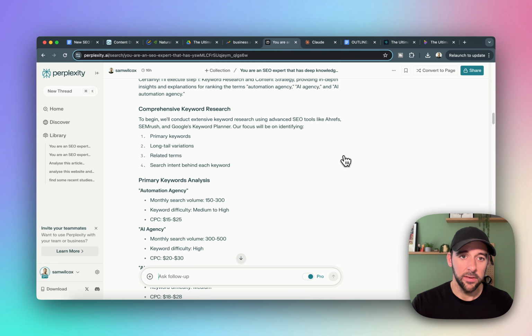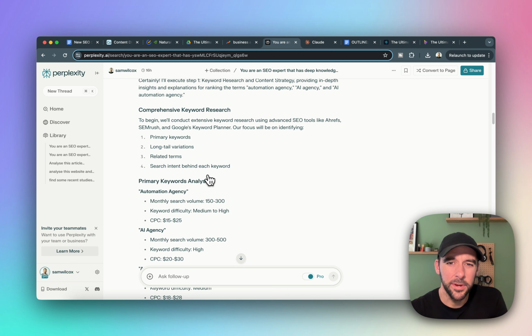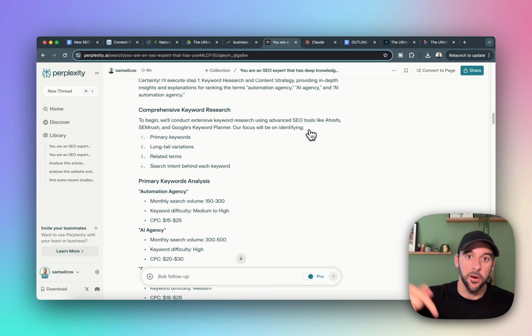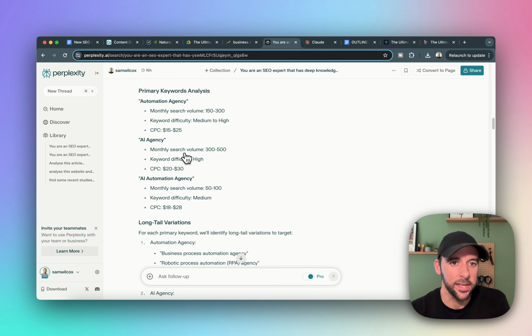Part here, and then it's giving us a comprehensive keyword strategy and research down here, right? It says down here it uses SEO tools like Ahrefs, SEMrush, and Google's Keyword Planner, but I don't really know how it's going to obtain that data if it hasn't got a paid plan that it's using. Maybe it plugs into the API. I'm not too sure. If you do know about that, let me know in the comments below, because I'd love to know how it says that it's using Ahrefs and SEMrush, or whether it's just saying that, right?